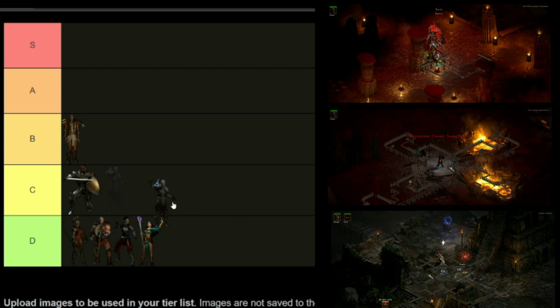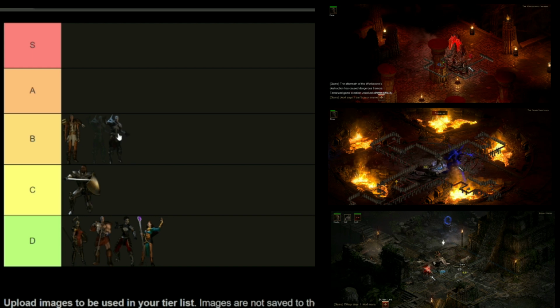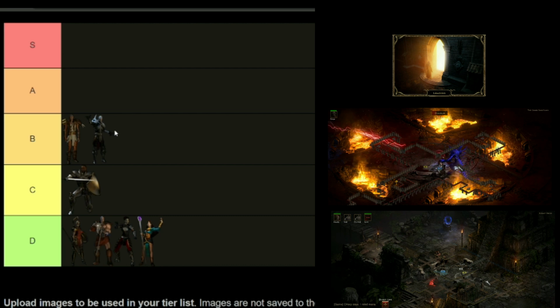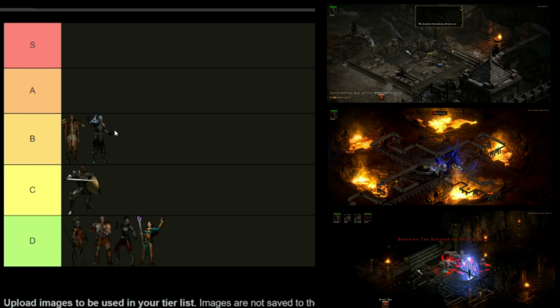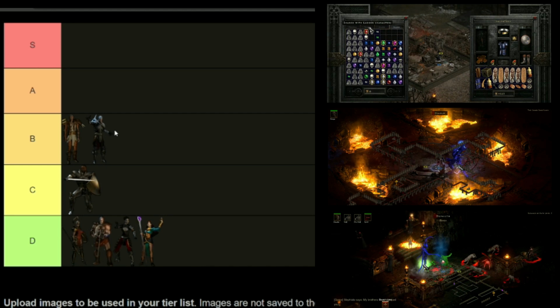Early on, not as much fun. Later, when you get some of the more fun creatures, a little bit more fun. I'm going to put it in B, below Druid, mainly because of what I discussed earlier about corpse management. Corpse management, not that fun. There isn't a way, like in Diablo 3, to just make your own corpses.